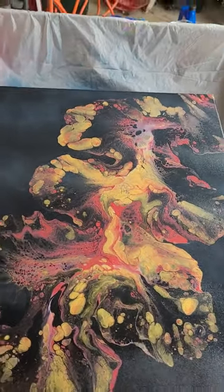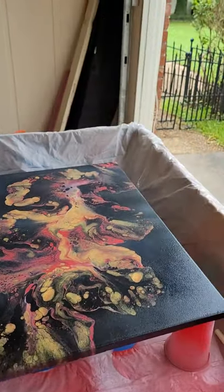So that is one. That is one layer, and then I have this fan I'm gonna run in my garage. And I keep the door open while I'm spraying. So I have nice ventilation, and I'm not inhaling too much of the vapor.